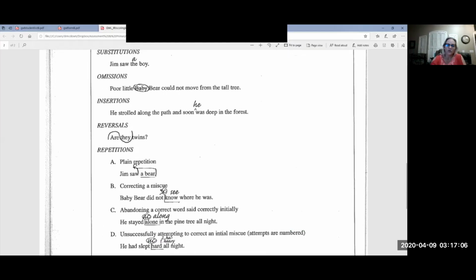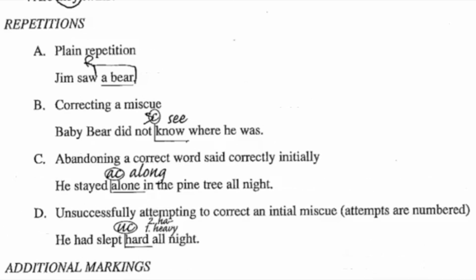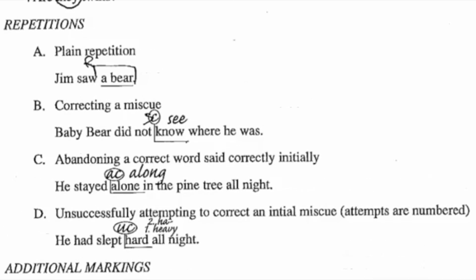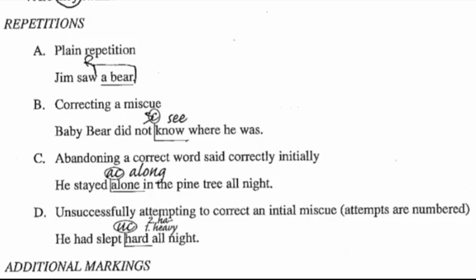We also have some behaviors that we want to notice, and one of those is repetition. And sometimes this is just a strategy that we use and we teach kids to use, so it's not a bad thing if they repeat. Sometimes when they're reading and they come to a word they don't know, we teach them to kind of think about what it might be, maybe go back and start over with the sentence and try it again, that kind of thing. So they might repeat. Sometimes it's more of a nervous habit. They just repeat a lot. They're kind of fumbling through the story. It might be a little too difficult for them, and so they might do a lot more repetition than they really need to.